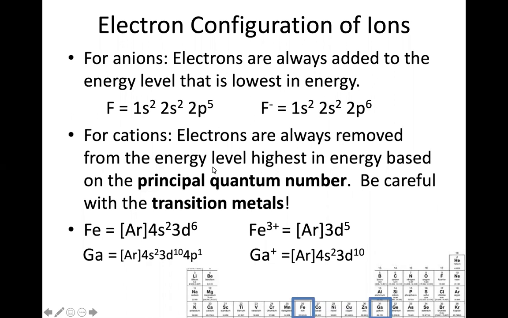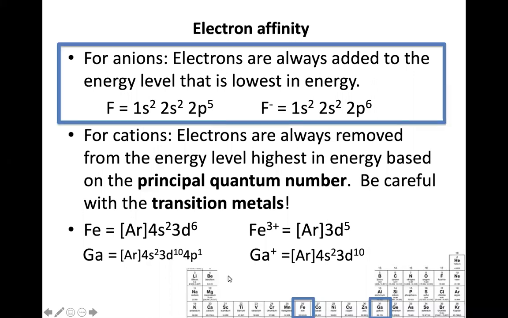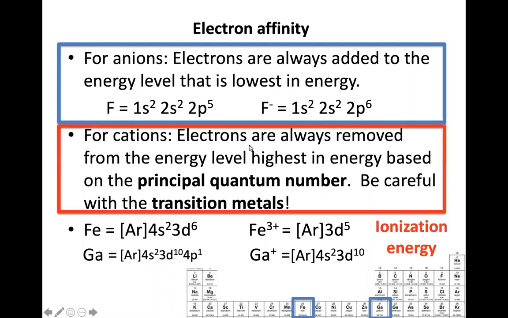I'm pointing this out because I know that's the most common error that students make when they're making cations. They fail to take it from the higher principal quantum number, and that becomes more of an issue when we're looking at things involving these transition metals. This idea of adding an electron, the energy associated with that is something we'll talk about next time, which corresponds to what's called the electron affinity. That's the energetics of adding electrons to make anions. Removing electrons to make cations, that's called the ionization energy. So next class, we're going to look at both of those phenomena, electron affinity and ionization energy.